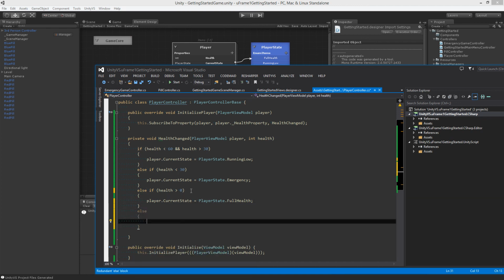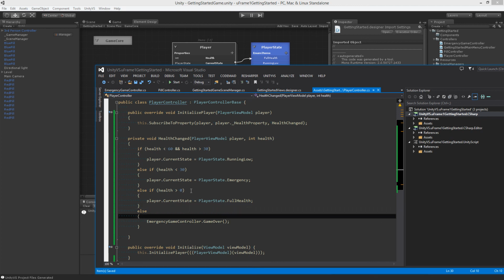So if their health has reached 0, we want to actually end the game. So what we're going to do here is do FPS game controller... Oops. Game emergency game controller.GameOver. So we can call this method directly. We don't have to do anything from the actual view side. We know that this happened, so we can just call it directly.